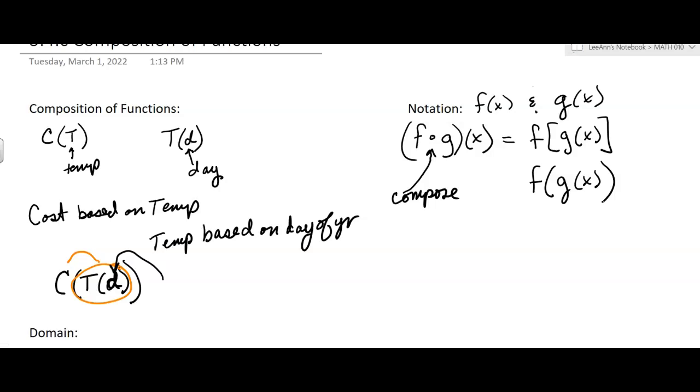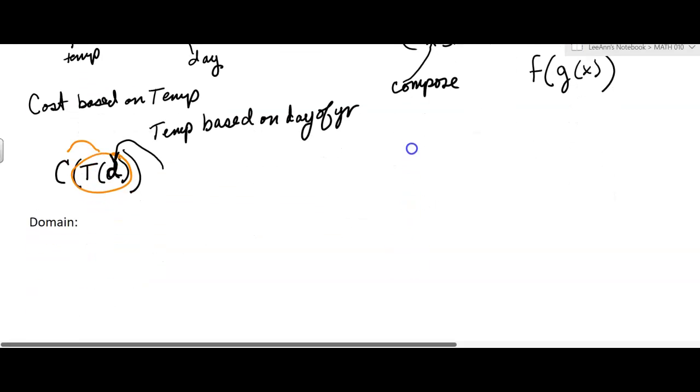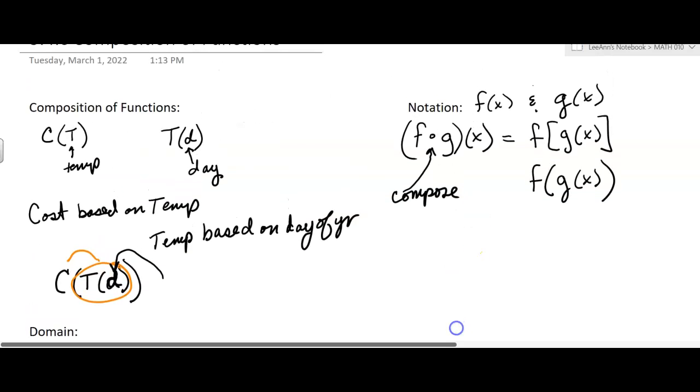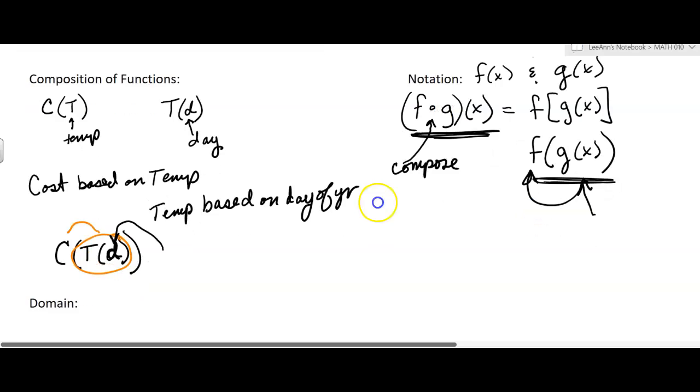Okay. Now, that's the notation for it. If you have trouble thinking about it with this notation, you can always change it over to this notation. So it says we're going to find what g of x is. We're going to go to some g function with an x value, figure out what it is, and then take whatever it is and put it in the f function. Okay, and we'll show you how to do this.